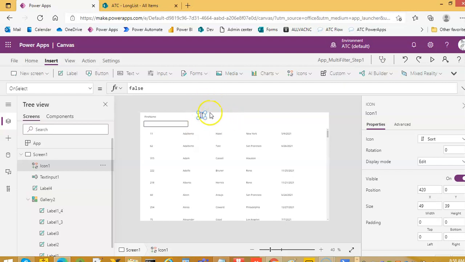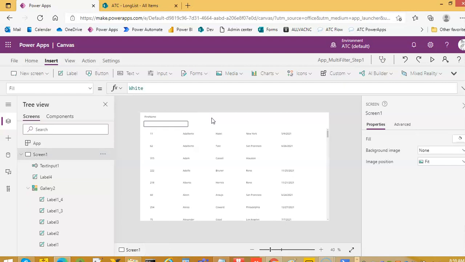We can create a variable, but I will not demonstrate. You know, we can create a variable of, you know, the order of ascending descending. We can do that, but maybe I will show that in the next video. We have already covered that in the previous videos, so you can use that also, but that's not our purpose of this video, is to show filtering.